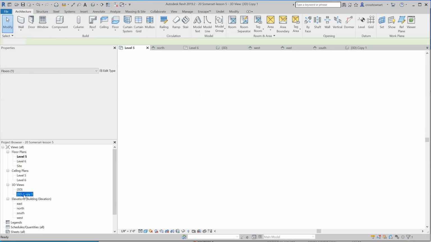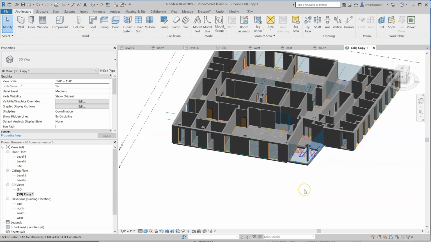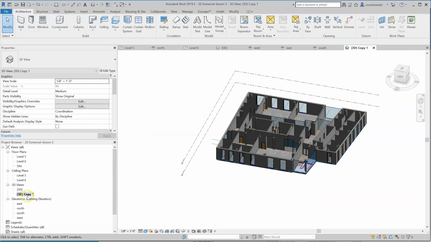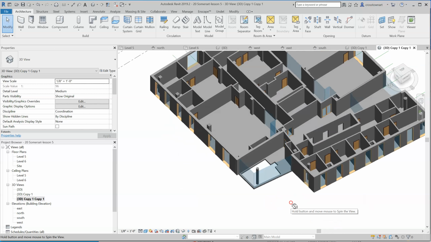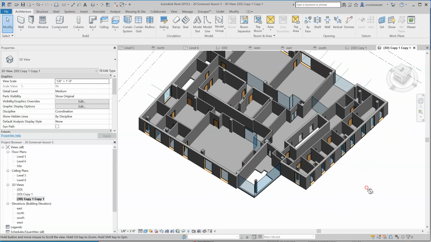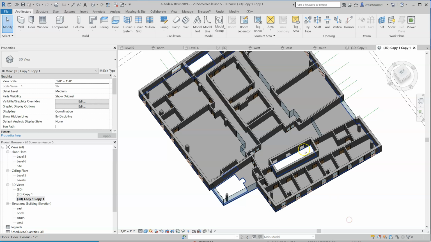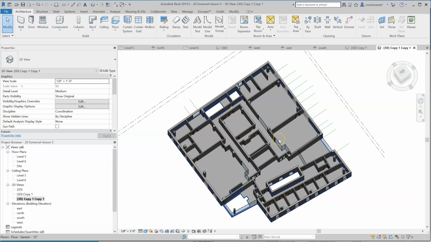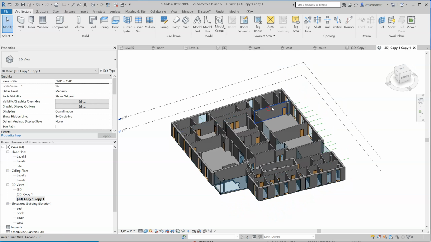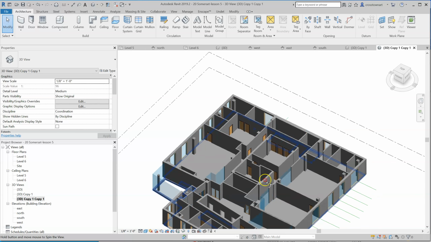Back to the 3D view. Let's create another 3D view, duplicate the view, and hide the visibility in this view of the AutoCAD drawing. So we're not going to show imported. This is going to help us understand what we did. So what did we just do? We created openings in the floor for where the elevators go, where the stairs go up and down, major vertical circulation, probably vertical ductwork. Right, so we're starting to get a really good sense of what the floor is.